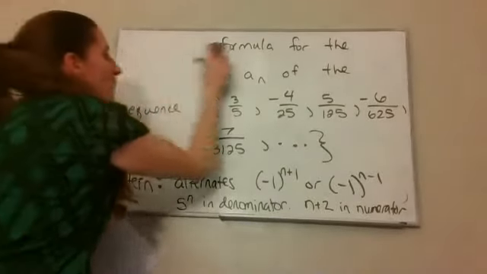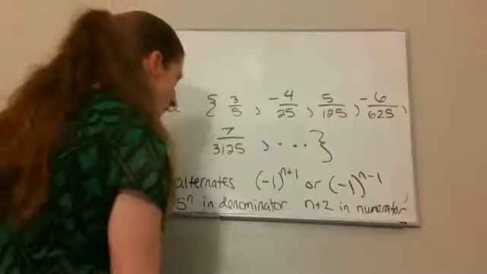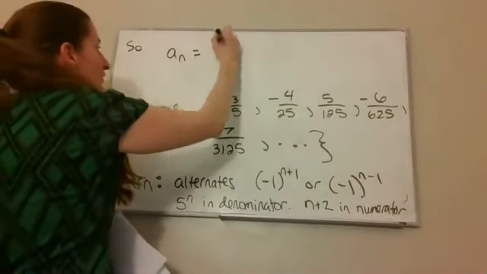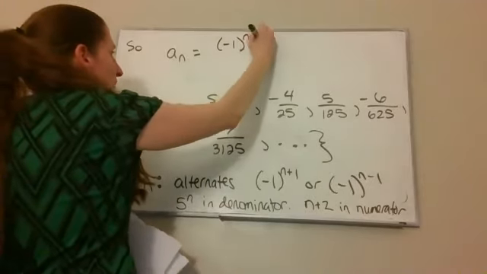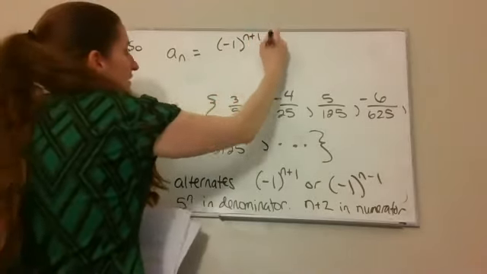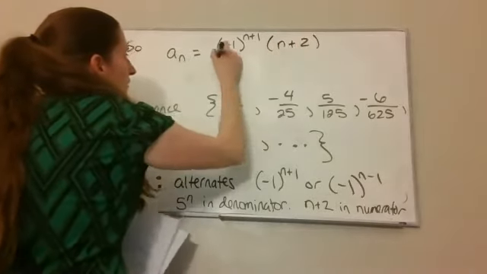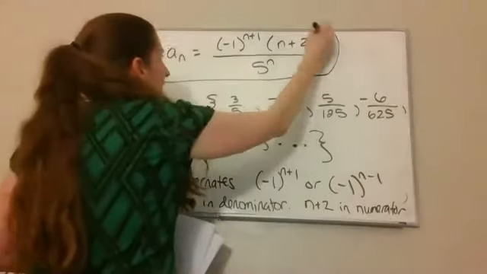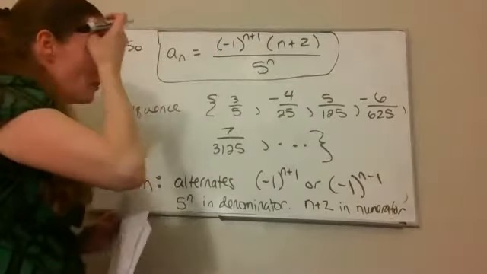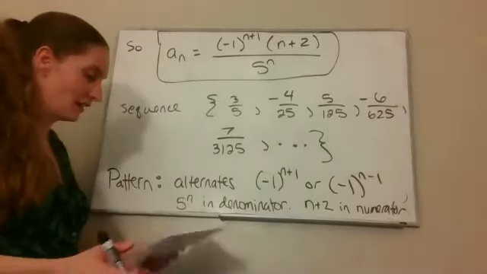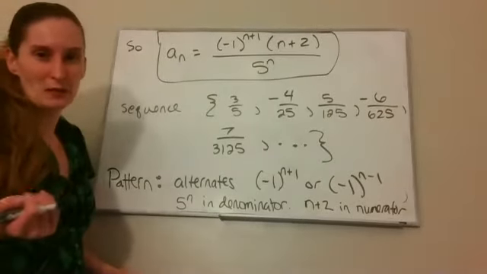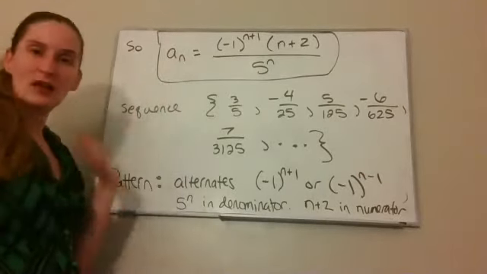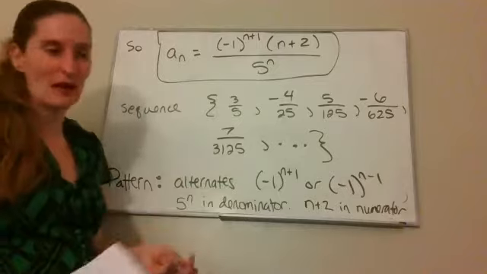So that means I can write the general term for the sequence just by putting all of this together. a_n is equal to (-1)^(n+1) times (n+2) all over 5^n. And you could also write that as (-1)^(n-1) power. That would also be correct. It would work exactly the same. There's more than one way to write your sequences. If you're ever doubting the pattern you came up with, just plug in values for n to see if it matches what you had to begin with.